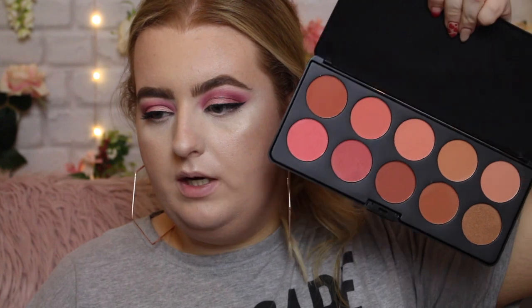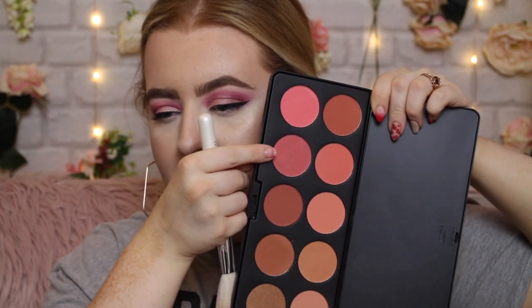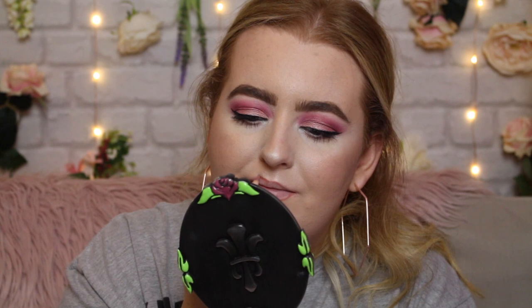For blush I have the BH Cosmetics blush palette with 10 colors — some pretty nice shades. Going in with a neutral pink shade. It added a slight, buildable amount of color, which I like. Really good pigment — I like that. BH Cosmetics, I need to try more of your stuff! Finishing up with a Poundland brush on the lower lash line with a brown shade from the palette — worked fine, nothing spectacular but got the job done. Finally, lips: I have a lip liner and a gloss.